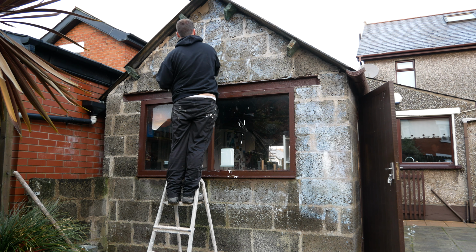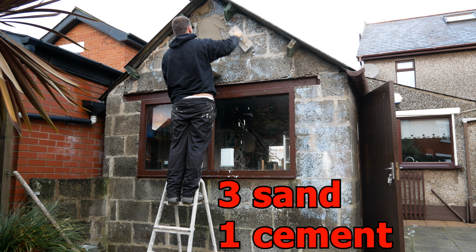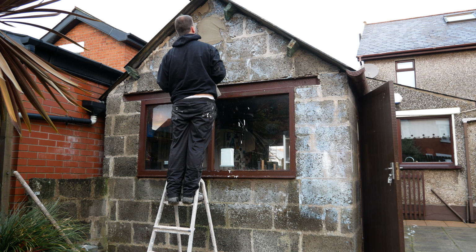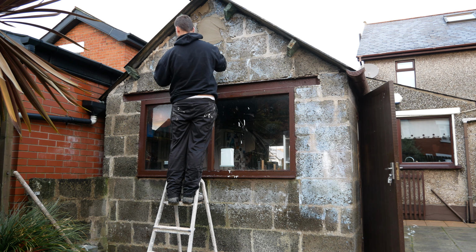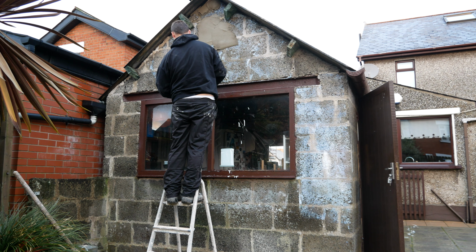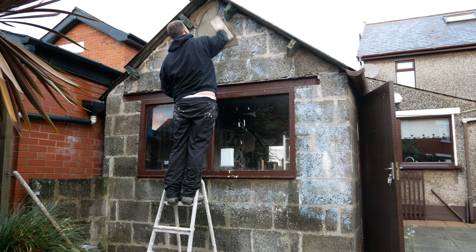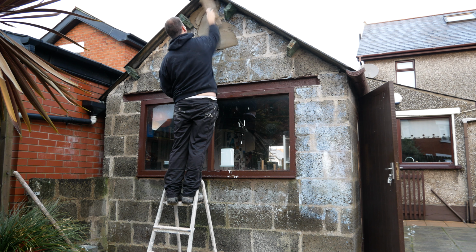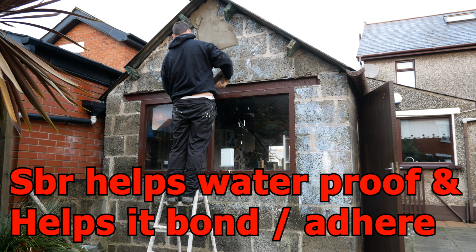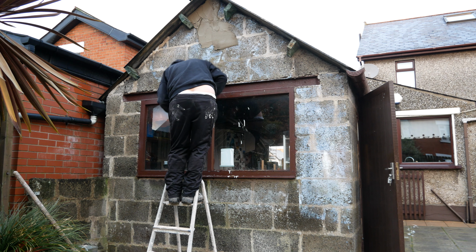And here I am just coating on. My ratio is 3:1 scratch coat here, guys. What I've got in it, I've got some mortar mix, say 2 capfuls per bucket of water, and about 3 capfuls of SBR per bucket of water, and just 1 capful of waterproofer. SBR itself is also waterproofer, so the waterproofer in it's just really to make sure it's waterproof. So not only does my stuff have SBR in it and it's going to help the gear bond, but I've also painted it on the blocks here as well.